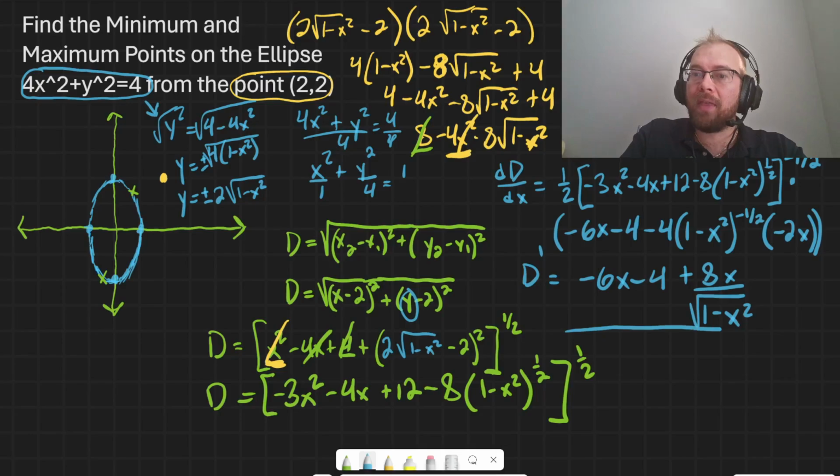And then all of that is the numerator, because all of this is being timesed. Just this part is the denominator. The negative 2 got timesed by the negative 4, that's how I got the 8. And then all of this is going to be over 2, which I got from right here. And then all of this is to a negative 1/2 power. So it's all the square root of all this stuff: 3x squared minus 4x plus 12 minus 8 square root of 1 minus x squared.